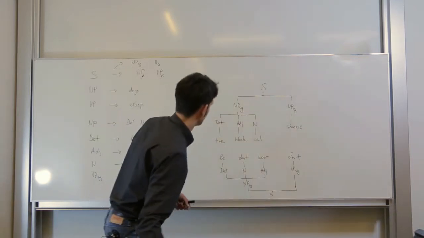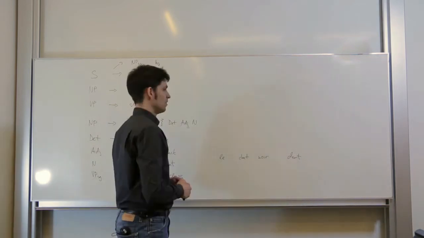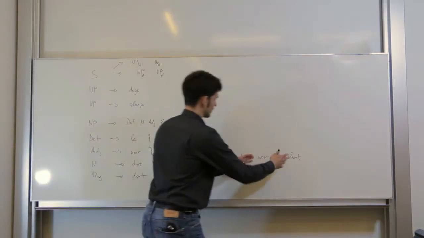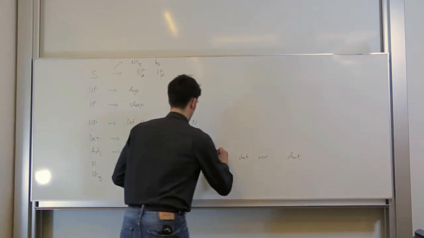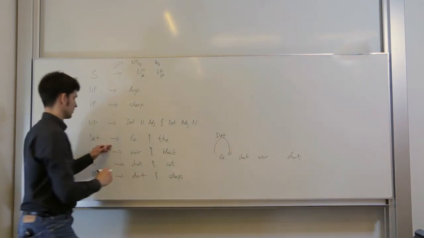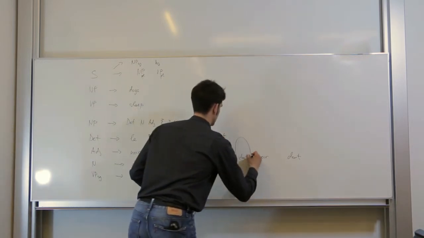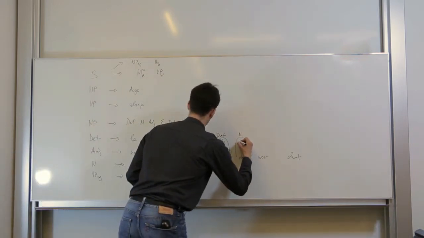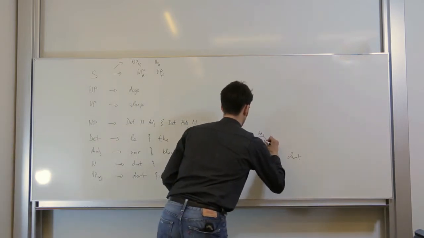For MT, we use these rules slightly differently. We are given just the source sentence, le chat noir dort, and we are expected to translate it into English using these rules. The rules tell us how to traverse various parts of the sentence and how to get the translation at the same time. So this le can be seen as a determiner according to this rule, in which case the translation would be the. Chat can be interpreted as noun, in which case the translation would be cat. And noir is an adjective and the translation is black. Similarly for the verb.